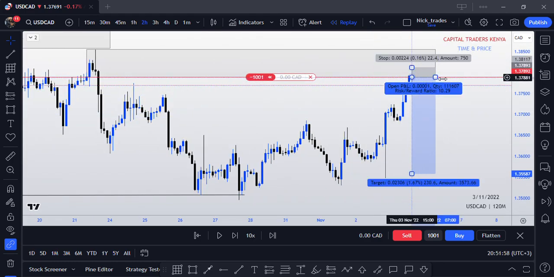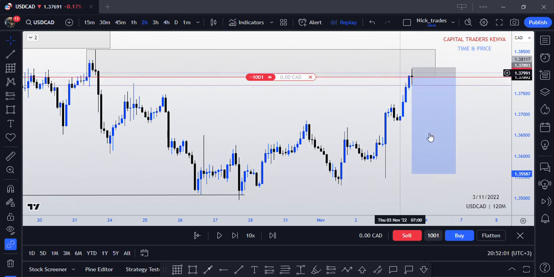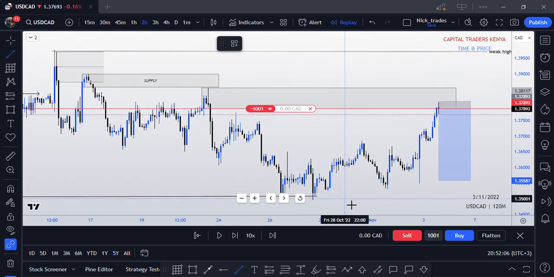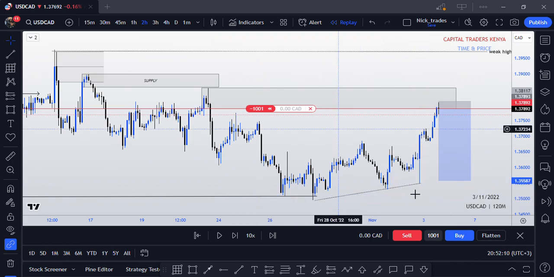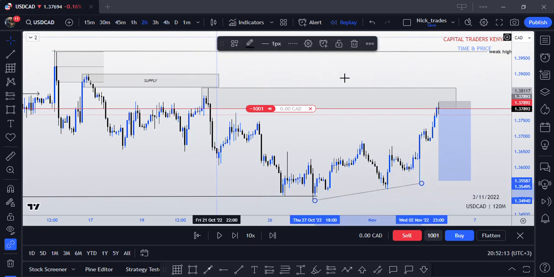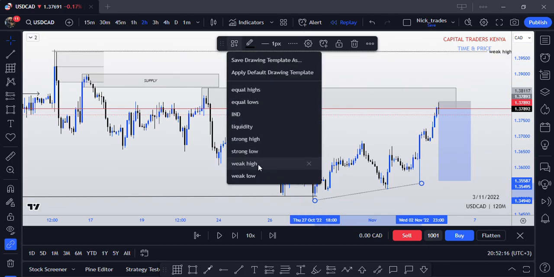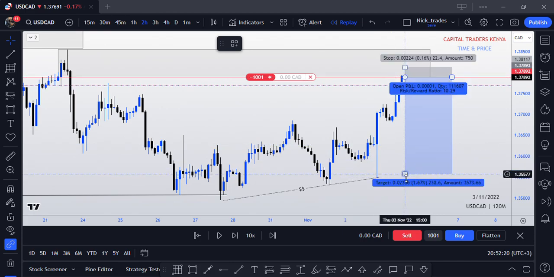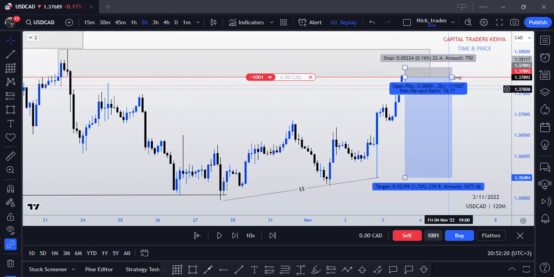And then what we see now is we could be looking for sells to the downside. For the first target, you can see a lot of trend line liquidity or sell side liquidity on the downside, which would be these ones. This would be the target to the downside, but you don't want very long term targets. So this is liquidity. We'll be looking to at least target this zone for the first thing.